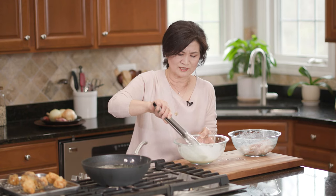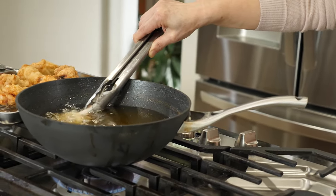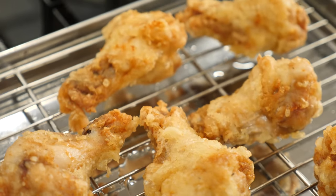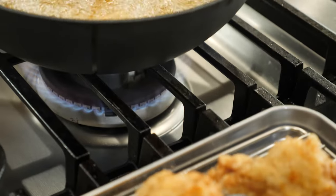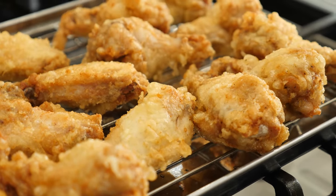I don't dredge the chicken before and after dipping in the wet batter because that will make the crust too thick. Look at the first frying, it's already very nicely golden brown. And this is because of the frying mix. Starch alone will not give you this kind of color.